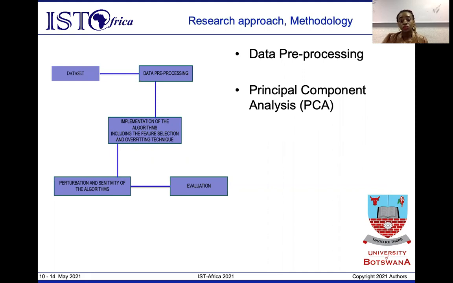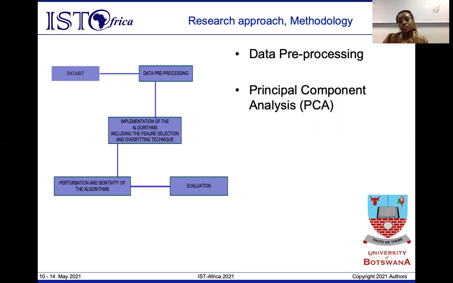Now, to be able to achieve the aforementioned objectives, there are steps or processes that need to be done. And one of the steps is data processing. Question is, where did I get my data? How was I able to process this data to make sure that everything is fine? Patterns are found, hidden patterns are found, relationships are found in the data set.